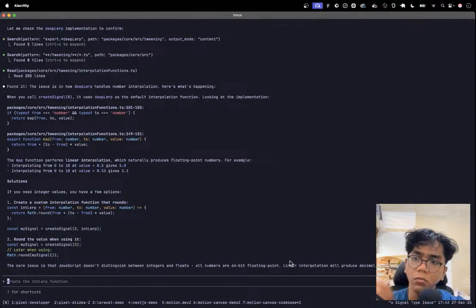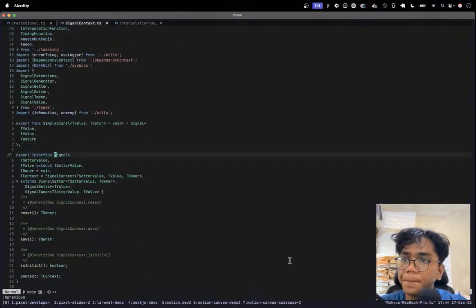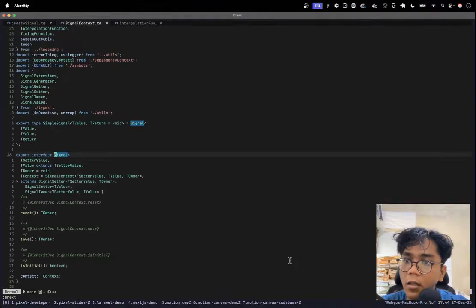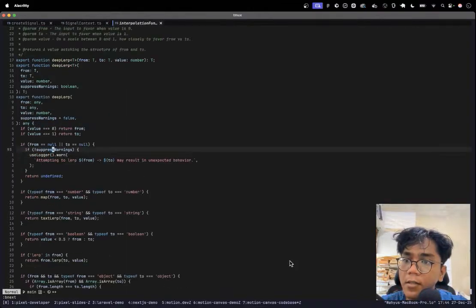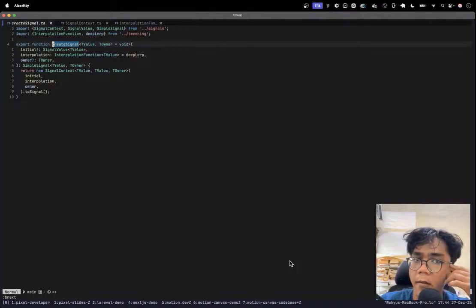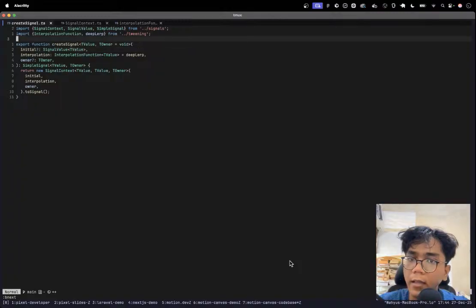Oh, this is an issue? I don't know, but it's great to have createSignal, and we pass a number or integer type into it, and it will give us a float number instead. I think that's how the animation works. Yeah, because we need to have the numbers between the values that we give. If we just use integer type, it will not create that bunch of numbers.